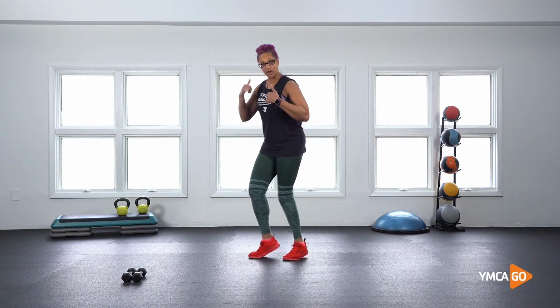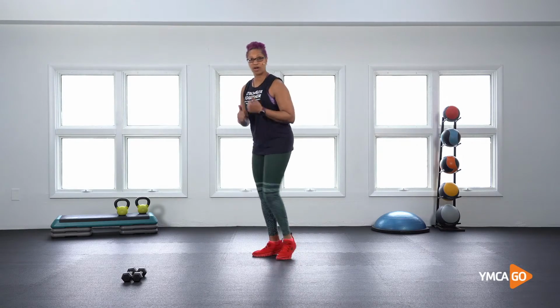So I want you to stay nice and light. Stay on the balls of those feet. I don't want that foot coming all the way down. I want you to stay nice and light on the balls of those feet. So again, I'm gonna start with the march. I gotta warm those joints up. You can go into that jog if you are ready.